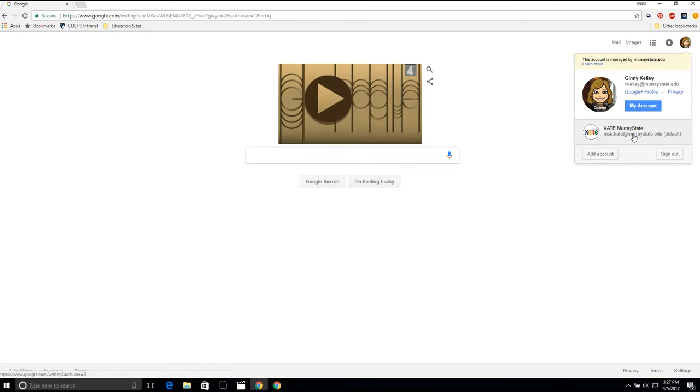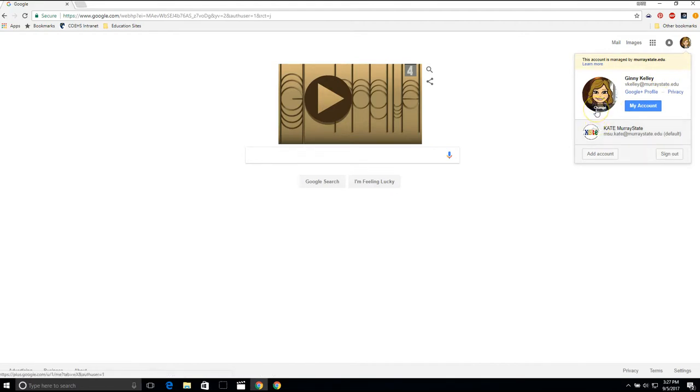I can show you in a minute how to log in multiple profiles, but we want to do that at the top level, at the Chrome level, as opposed to doing it within the web page level. So I'd actually like to get rid of that account right now, and I'm going to demonstrate how to do that because I know I'm not the only one who probably has multiple accounts signed in.